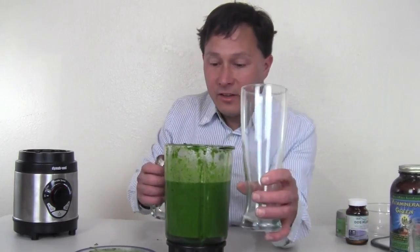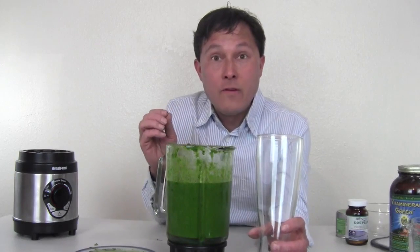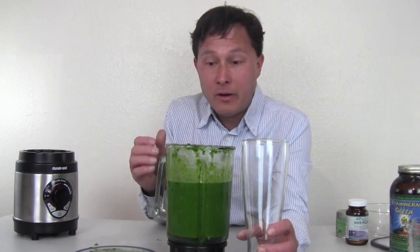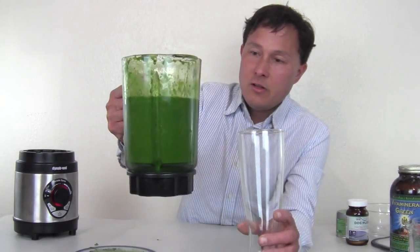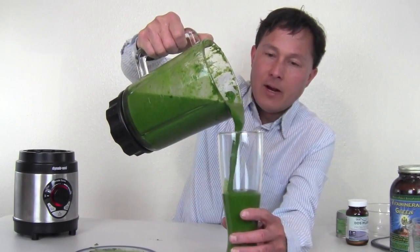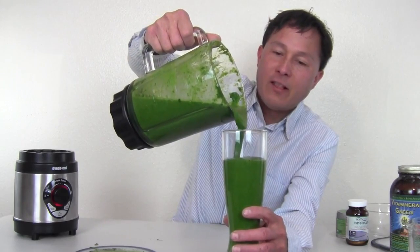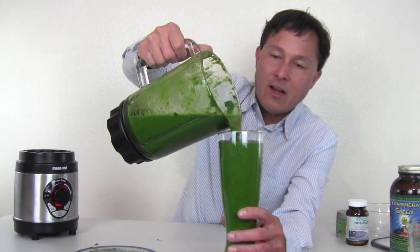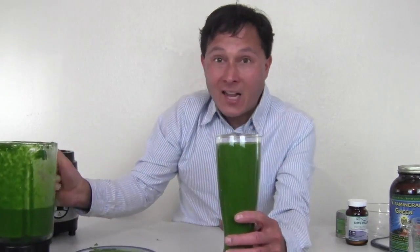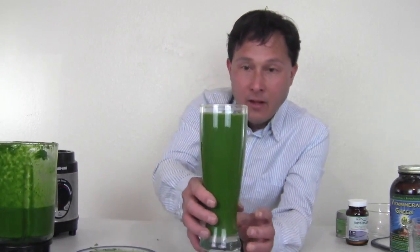Alright, so I'm going to show you guys this consistency here. Now, one of the main things with vacuum blending, under true vacuum blending, basically, there's going to be virtually no air bubbles in whatever you're blending, right? In this situation, let's see how many air bubbles we got. I do see some air bubbles. It's significantly fewer air bubbles than, say, in a regular blender without this situation. You guys heard the vacuum on it when I took this lid off. I could see a little bit of bubbles, but hardly any.